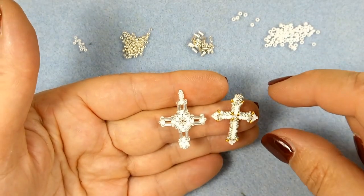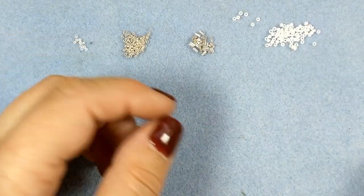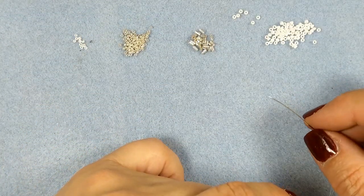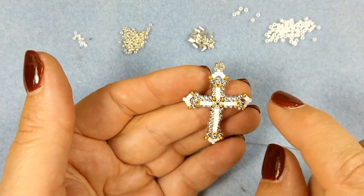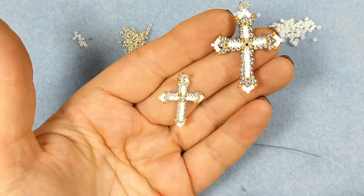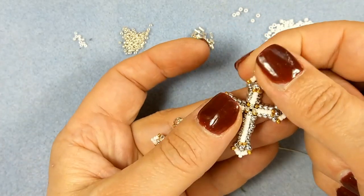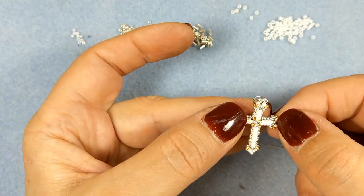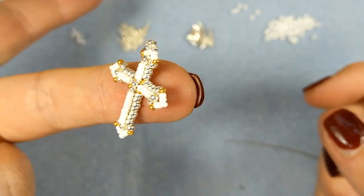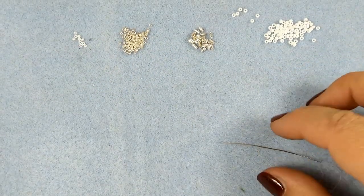These take a little longer to make. If you don't know how to do cubic right-angle weave, then this one is a very good alternative. I've been on a little cross streak for the last couple of months, designing crosses. I also did that tiny cross — I did it a size bigger. Basically what I did was just make the beads one size bigger, but this looks much better and is way more flexible. It might need something in the middle to make it more sturdy. We're going to do the cubic right-angle weave one.